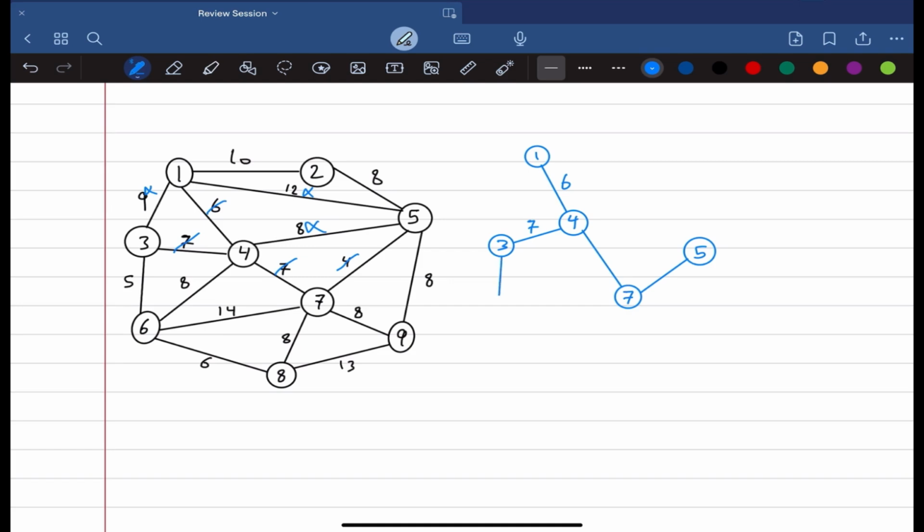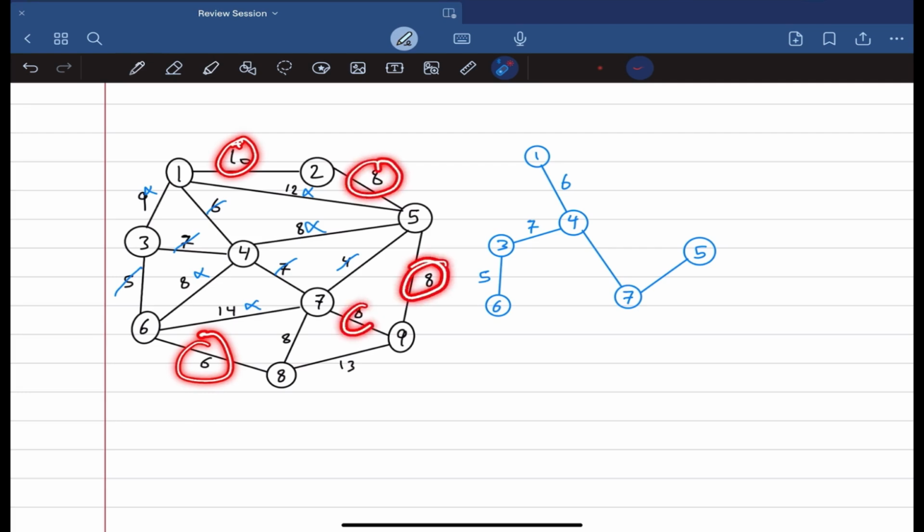So we draw here a link to 6 and put here 5. We cancel this option and this option because they're going to create a cycle. Now we have 6, 10, 8, 8, 8, 8.